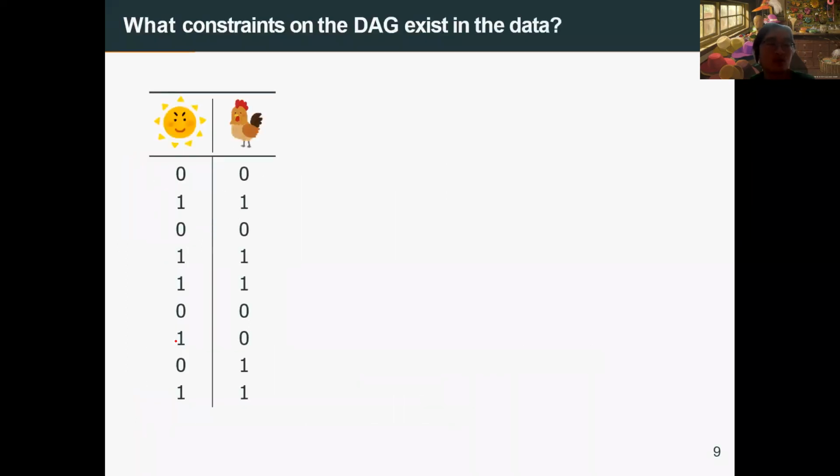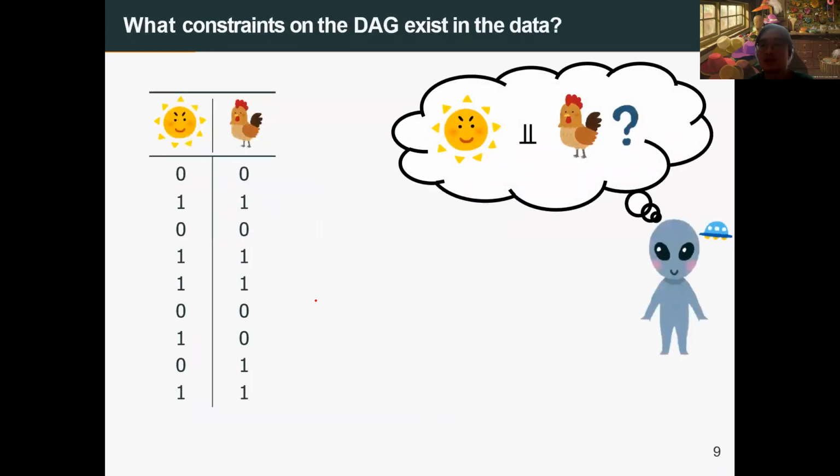So then going back with the data that the alien was having before, in our motivating example, one of the very first things that the alien can check is whether the two entities are independent or not. So let me ask everyone, what's the easiest way for the alien to check whether the two are independent? If anyone can give an answer.